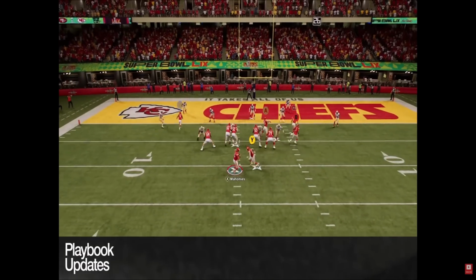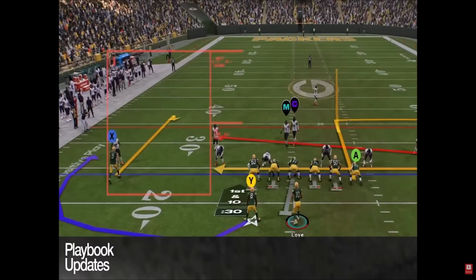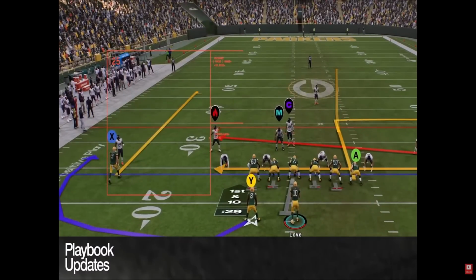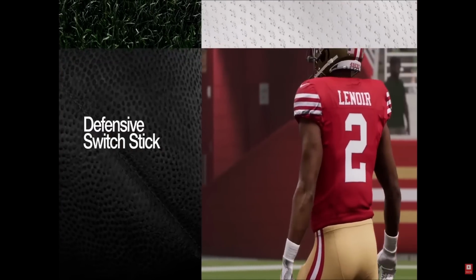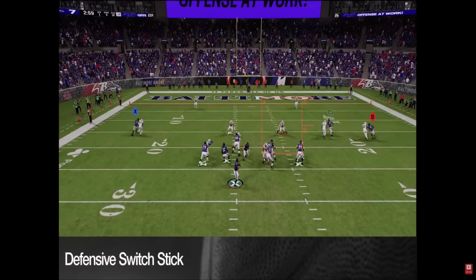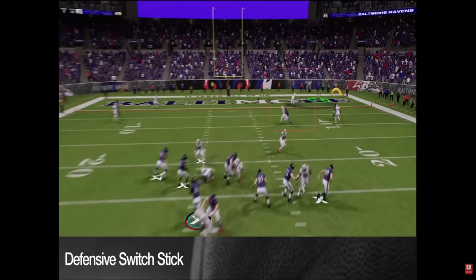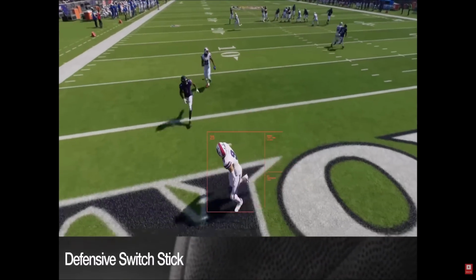OBJ, what a catch with that spectacular catch right there. Worthy getting in for the touchdown. And as well, you guys can see the custom stem routes, which again, are in college football, and we already knew they were going to be in Madden 25. Defensive switch stick, again, another feature we already knew was going to be in the game. And in my opinion, I think is going to be one of the biggest skill gaps in Madden 25, as it is one of the biggest skill gaps in College Football 25 as well.